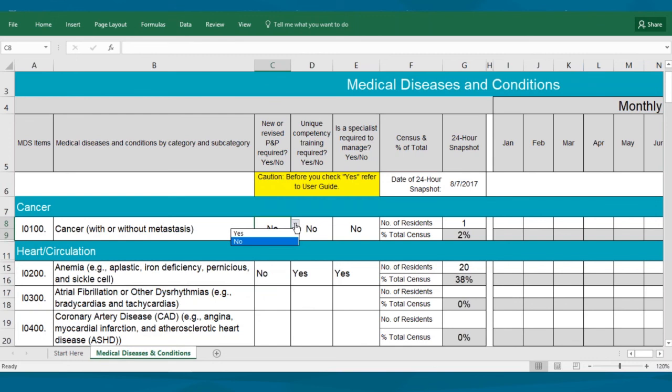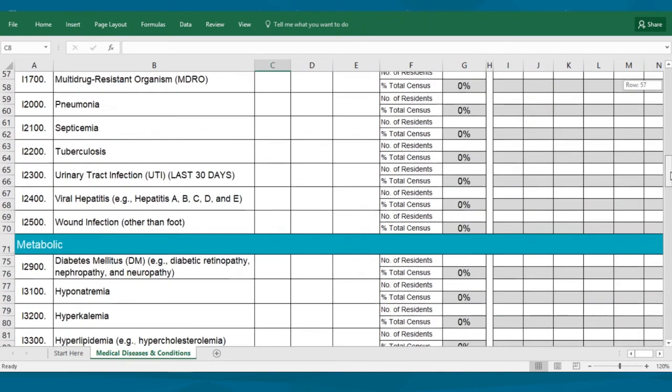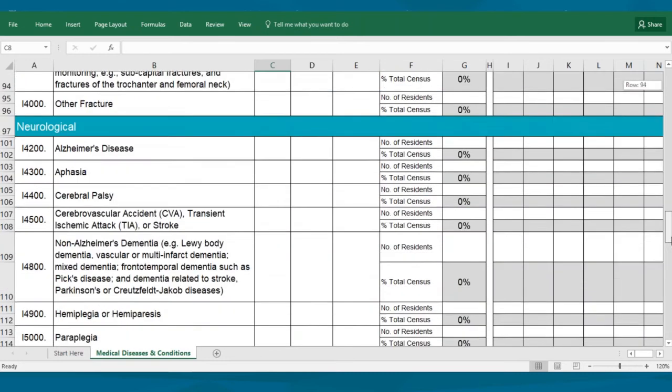The cool part of this is that it flows to the other sections of this facility-wide workbook, which will help you later for planning on competency training and specialized resources that you have in your facility. Also, one of the dynamic features here is it does the total census of percent, and this does flow to your survey report that you can print.